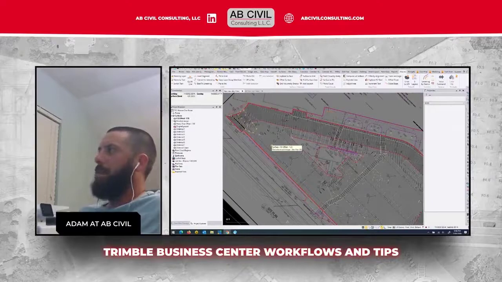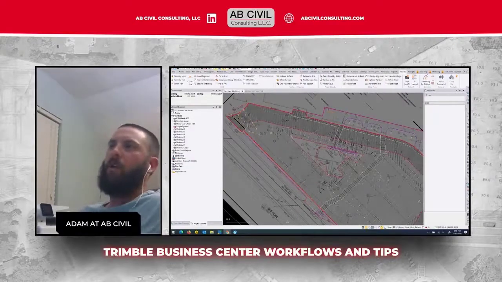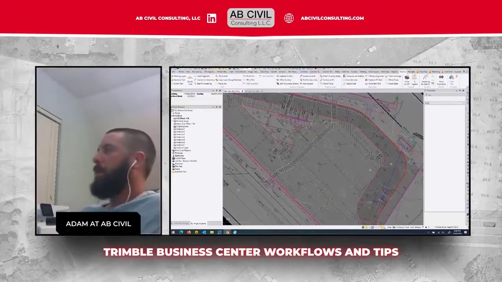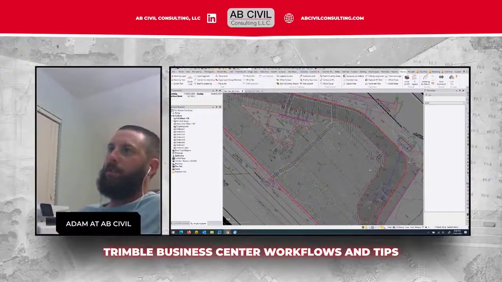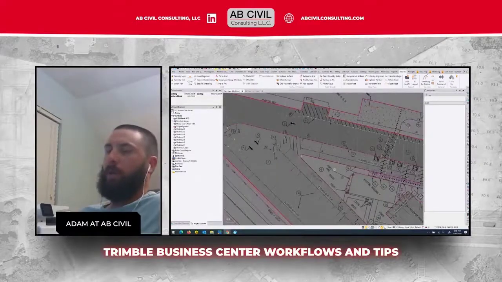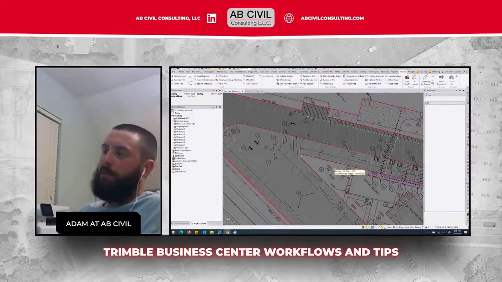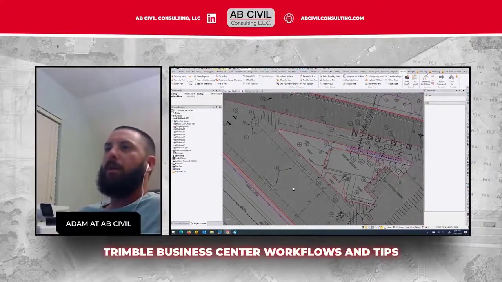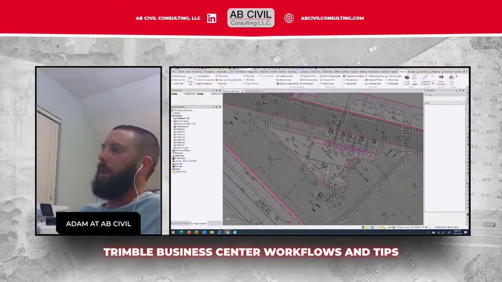I'll look for stuff that's bad or out of whack, something that doesn't look right or I know isn't going to work right in the field. I probably could do a better job on a lot of stuff with checking the triangulation, but I've always felt that in construction, if you're actually building something, you're alongside this dozer and you see the materials you're working with and the conditions. Little details usually don't make that much of a difference. Of course, there's times they do, but on most jobs, the little triangulation issues are generally not a big deal. Most stuff can be solved by just putting a break line somewhere.